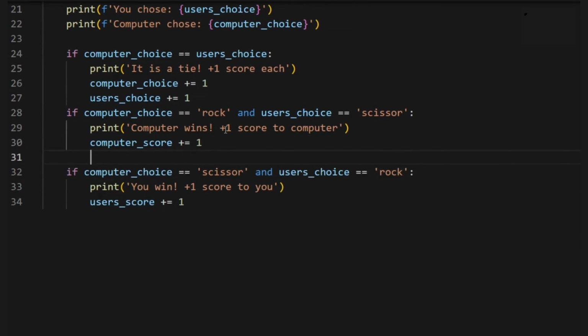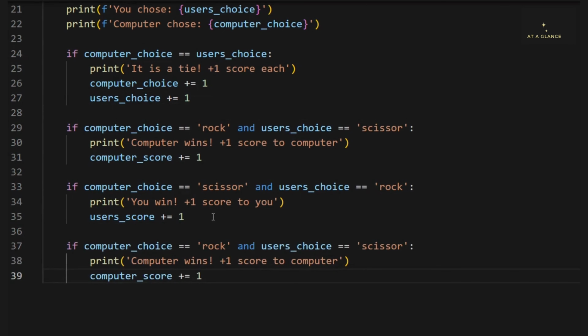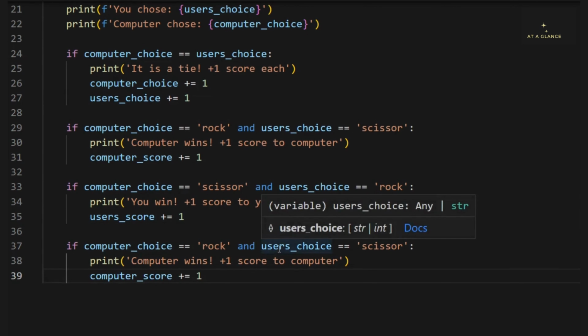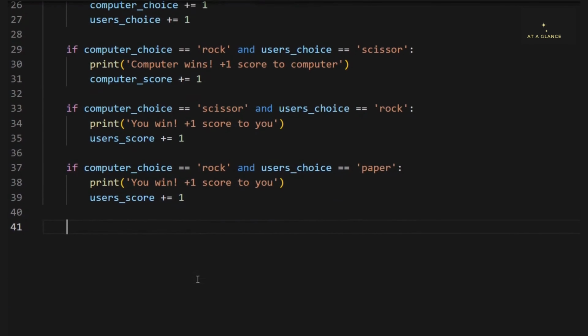Similarly, we can have 4 more conditions. Let's try to specify another condition. Let's use the same code and let's alter this particular code itself. In this particular case, we are saying that computer chooses rock and now the user chose paper. Now in this particular situation, if you know the game, whoever chooses paper between rock and paper will win. So that is why here user will win. And because user wins, in this case, we are going to update the score of user by 1 and we'll say that plus 1 score is benefited to the user.